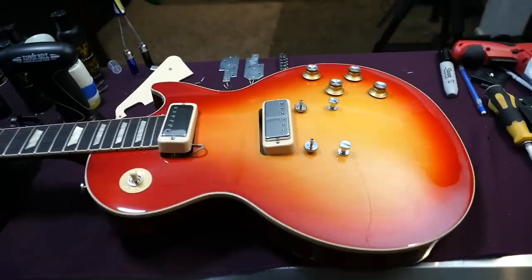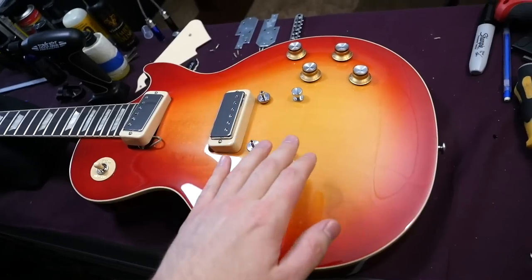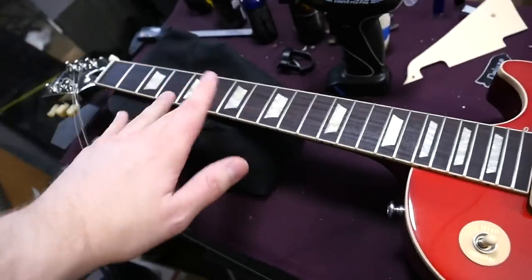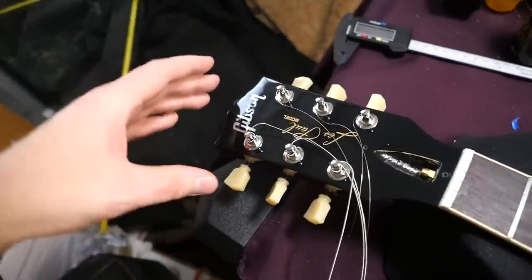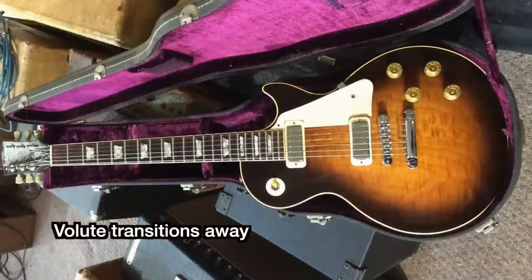Inside the new 70s Les Paul Deluxe, I've been thinking about it. This would more accurately be described as an 80s Deluxe, in my opinion, because around 82, 83, they switch back to the mahogany necks. They do get a little bit thicker. They also start to get these smaller styled headstocks. You can find two-piece top Deluxes in that era.